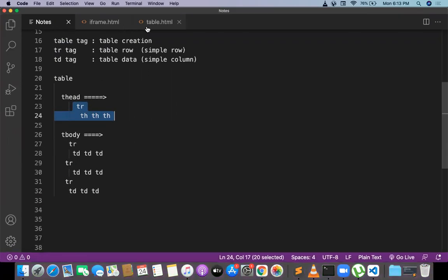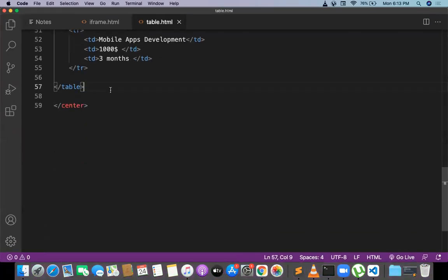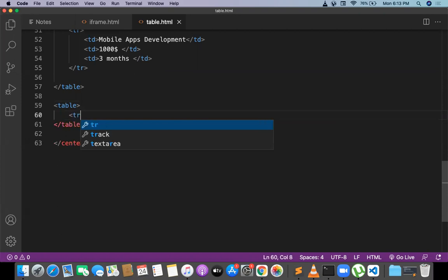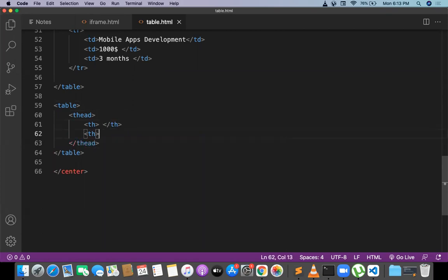Let me write that also now, in the bottom. Let me take a table, which is going to have a TR first, sorry, T head. T head contains a TH, and the second TH, and third TH.